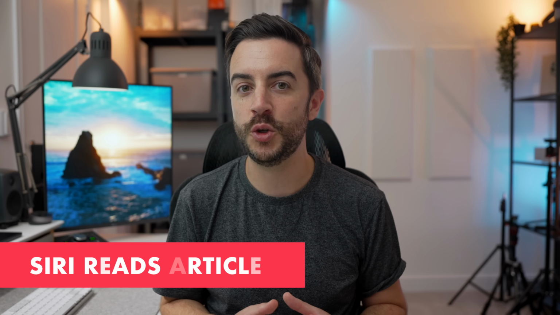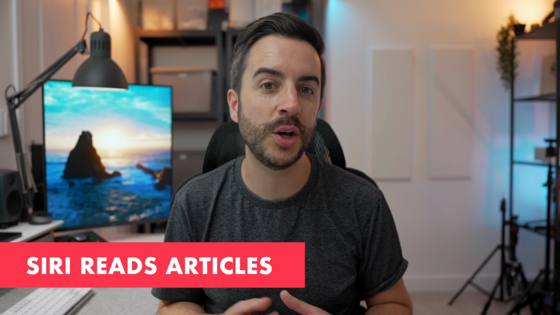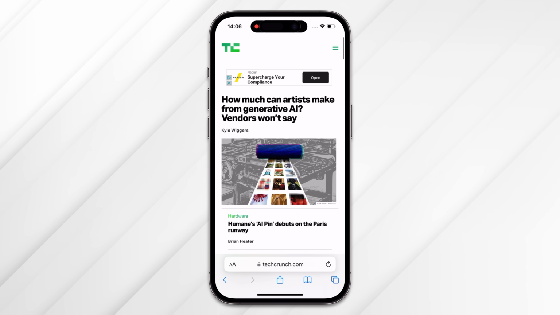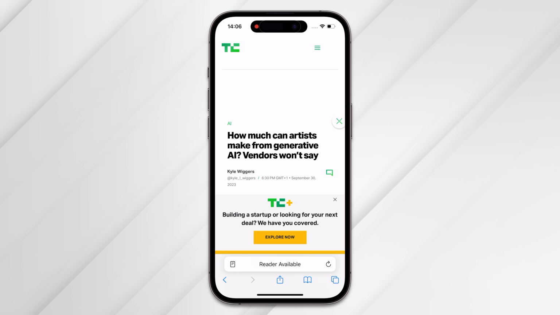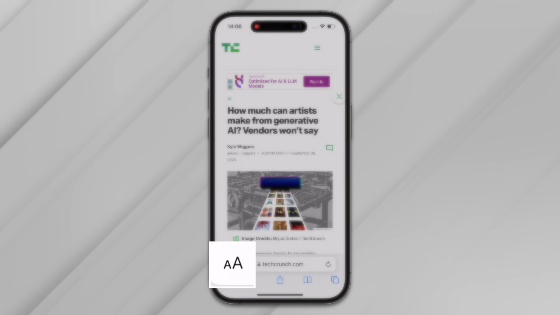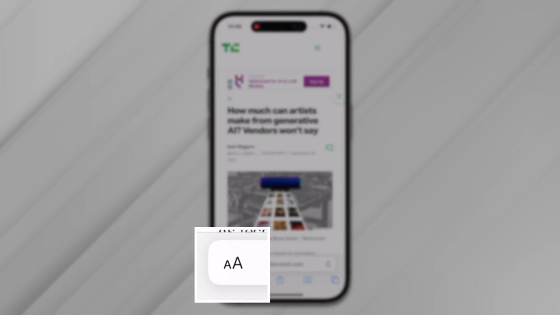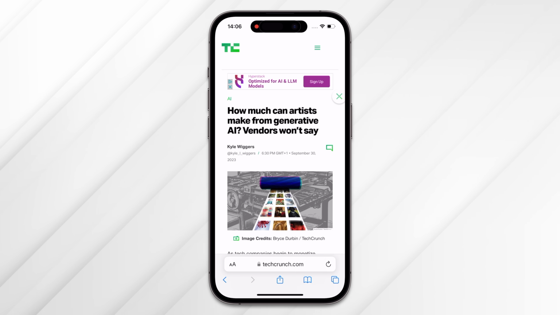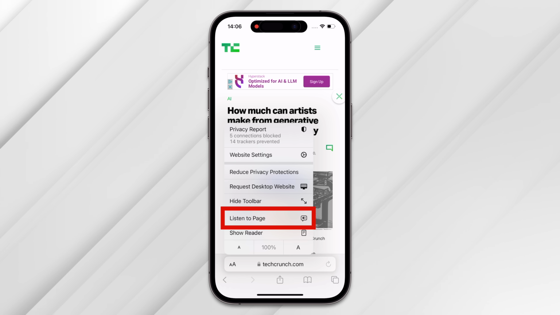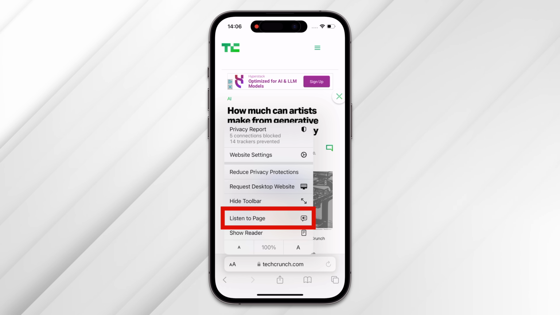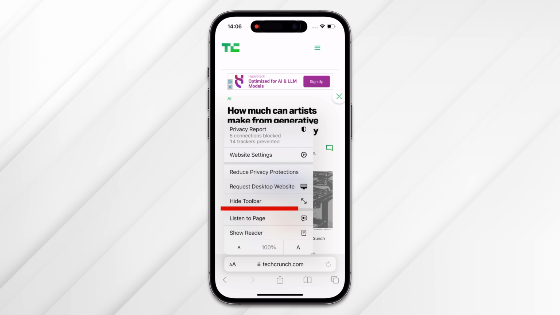If you're ever in a situation where you'd like to have your phone read the contents of an article out loud to you, you can now do that quickly and easily with iOS 17. In order for this to work, you need to open an article up in Safari and tap the AA button in the address bar. If you don't have the AA option, it means that the article that you're trying to read isn't compatible with Reader, and this does happen from time to time. In the menu that appears, choose Listen to Page. Your phone will begin speaking the contents of the article to you, which is of course great, although there are a couple of things to note.